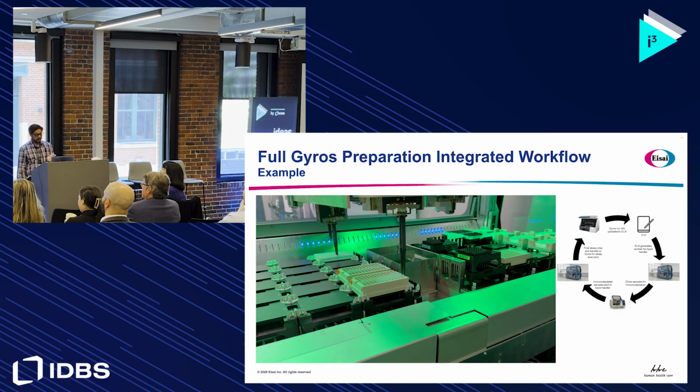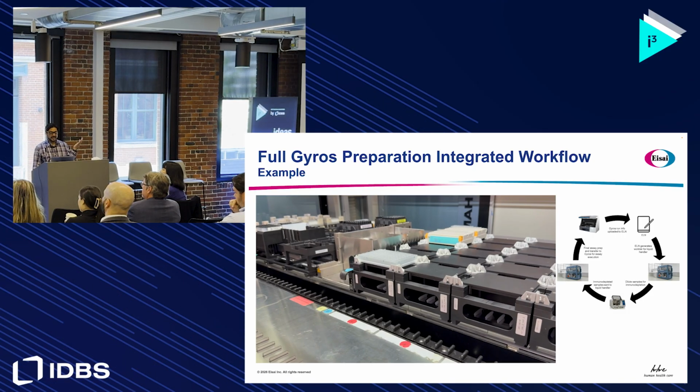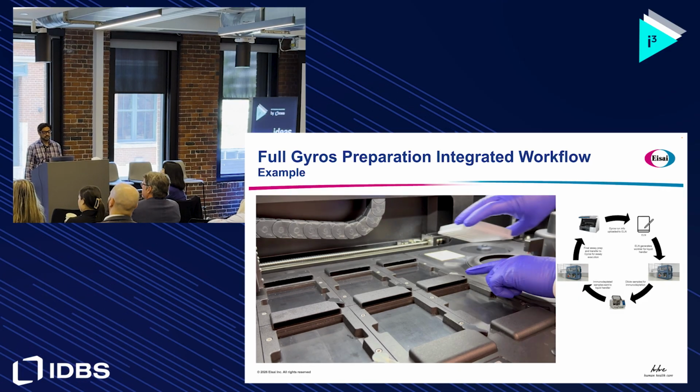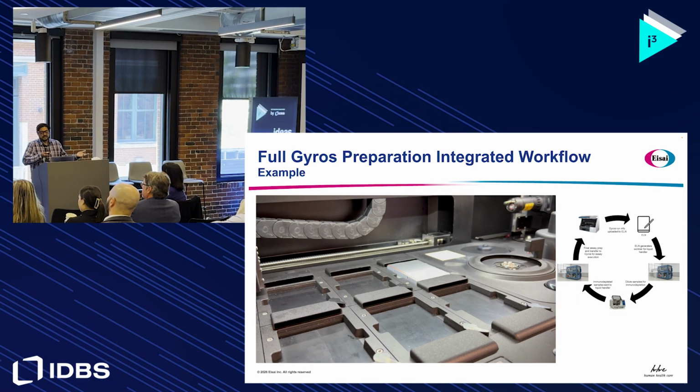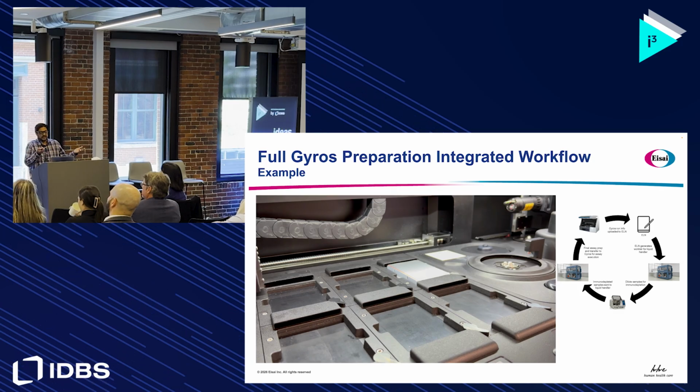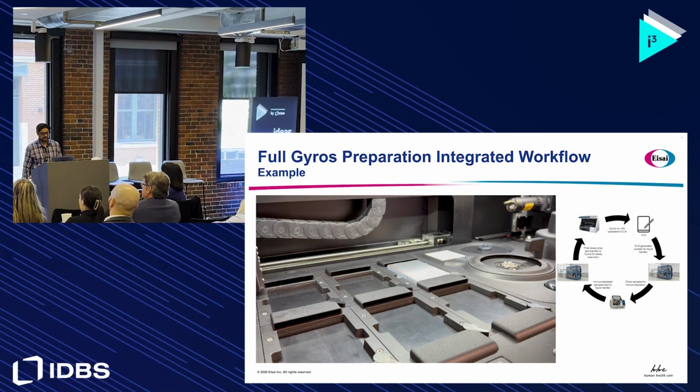But it has a centrifuge in there. It spins down samples, gives me that last PCR plate. I do have to come in the lab, seal it up, and put it on the gyros to run. So all I have to do is really barcode scan and seal a plate and run it. Like, that's it. That's great, right?